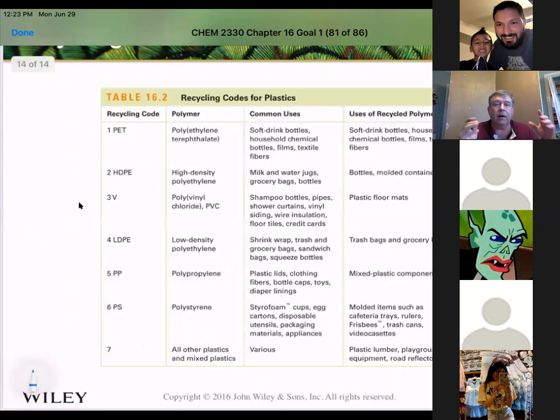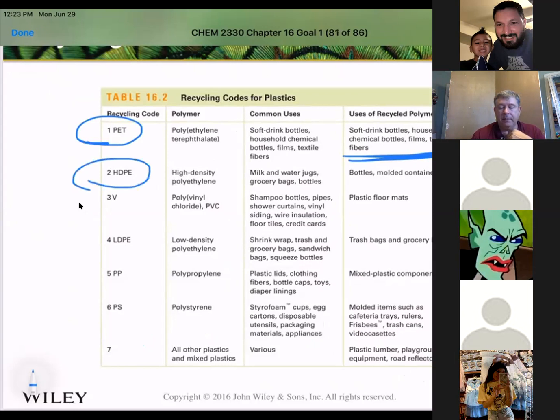Okay, and so here are some very common polymers and their recycling codes. The first one, of course, is PET, or PETE, which is polyethylene terephthalate. It's that carboxylic acid derivative and an ethyl alcohol derivative. Those are used in a lot of different things like fibers and bottles. Then we have high density polyethylene. That has fewer side branches, and with fewer side branches, it gets stronger and more crystalline. Therefore, it tends to be less clear than low density polyethylene. It is tougher and more opaque.